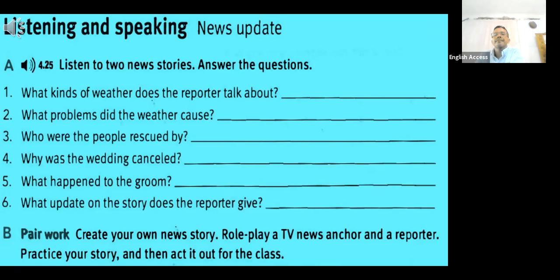However, the scary thing was, some people couldn't leave their homes because of the floods. So they had to climb onto the roofs of their houses and wait for the fire department to rescue them in boats. And have the people been able to return to their homes? No, not yet. Many are staying with friends and neighbors, and others are staying in school buildings in towns near here. Fortunately, no one was badly injured, though of course many homes were seriously damaged.